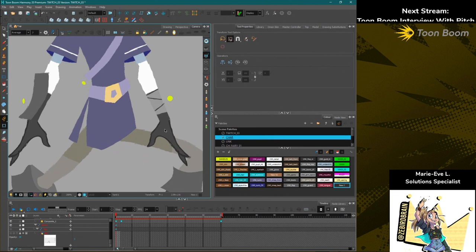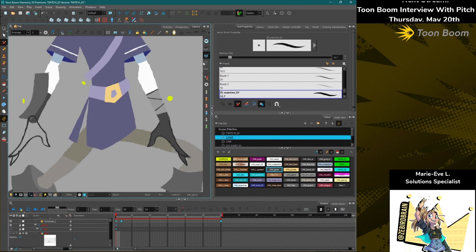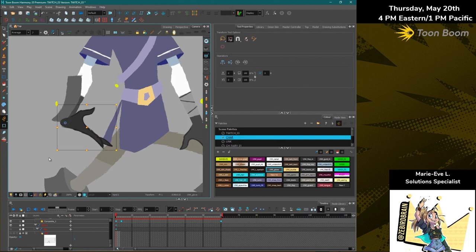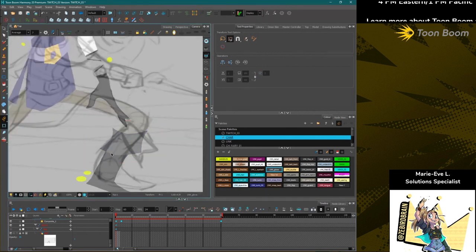But yeah, I would color the line art of the hands. That is really important for it to work. There, so now if my hand is in front of my arm, then at least I know there's a difference between my hand and my arm, because hands are intricate and you have to be careful with them. Some parts will have lines, so it can be a bit difficult, but it's a challenge that I like and that I chose to go with because I think it looks good.